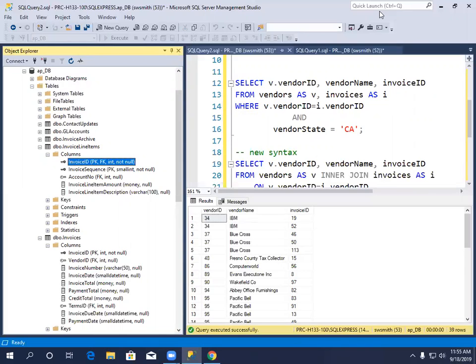So I can follow it for as long as I want by this same syntax. If I'm doing it in the old syntax, and I actually like the old syntax a little bit better, I just start off and put all the tables in there that I need. So I might need the parent table, child table, grandchild table, and all that. And then I have to start linking them. Every time I have 2 tables, I've got something linking them in the where, and I have the primary key equals the foreign key.